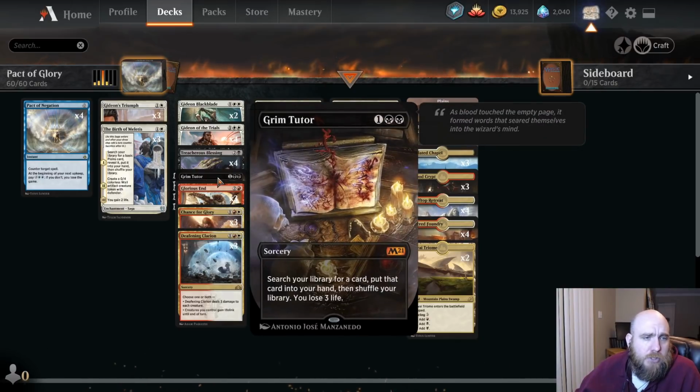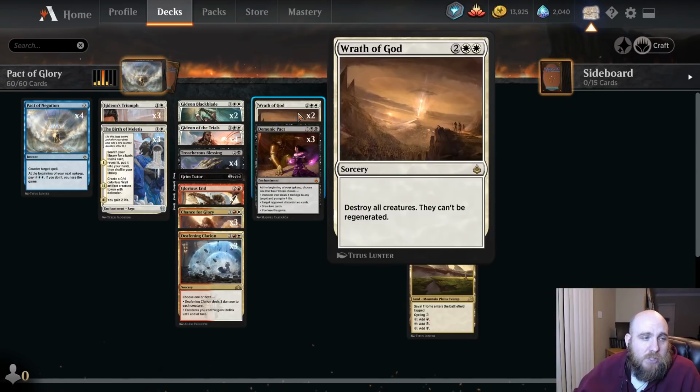We have 1 copy of Grim Tutor, again, just to maybe go get one of our extra turn cards. Maybe go get one of our Gideons because we haven't drawn it yet. Or maybe we go get a Wrath of God because we haven't drawn that yet and we need to.